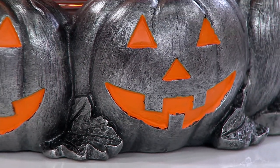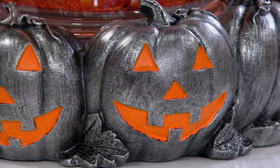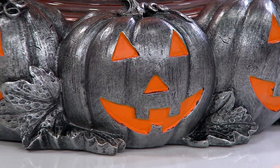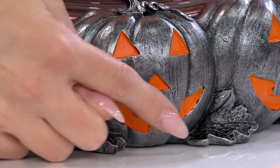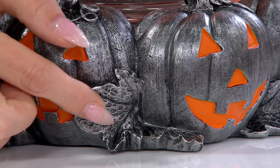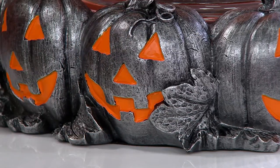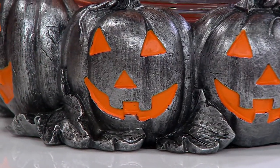I've got to talk about the pedestal. We did this last year in orange with metal trim and it sold out completely in a week. Now we brought it back with the metal and the orange. Look at the detail work, the painting in between — you can't just spray paint that, it's hand-painted. Look at all the metal details on the pumpkin, the leaves. Even the pumpkins are different — one pumpkin is a slightly darker silver than the other.